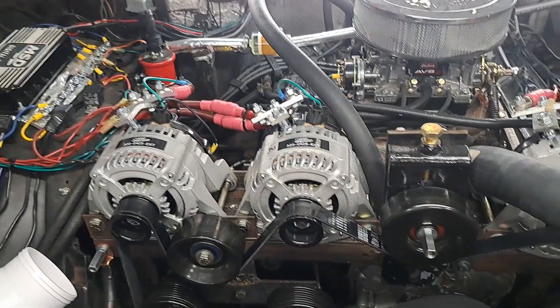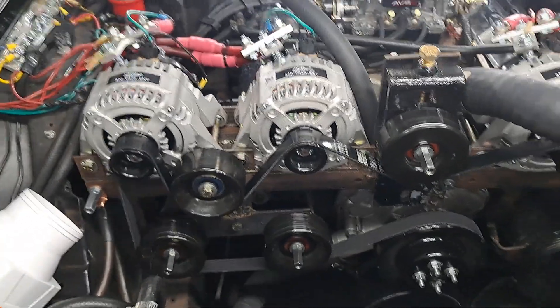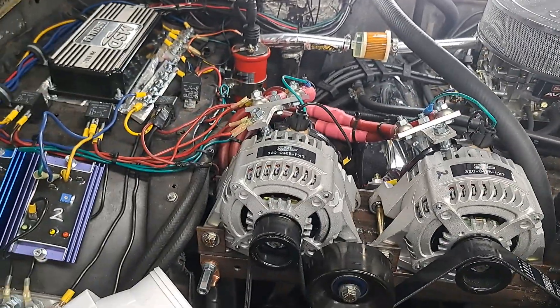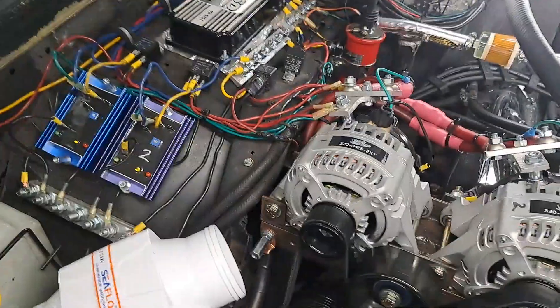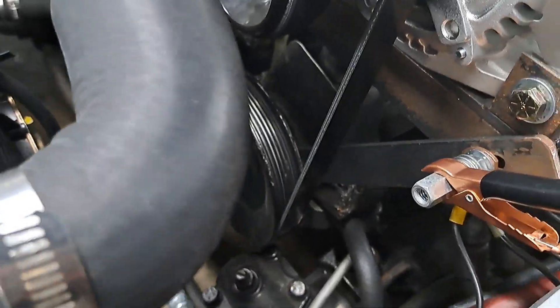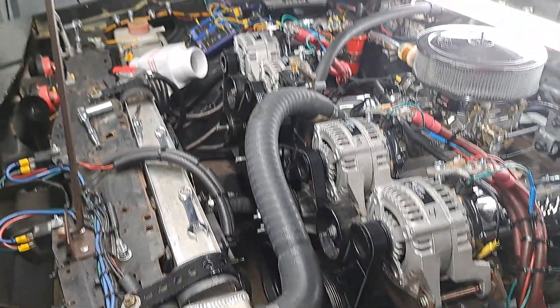I put a smaller belt on here — about 0.7 of an inch smaller — and was able to get that on so it doesn't squeal or scream. But that alternator gets hot, man. Now it's this one acting up instead of that one. So if this one becomes the problem, I'll just put one of those fans over here as well — I can fit it right down in here and bend it over toward the alternator. It was only the two end ones giving trouble.